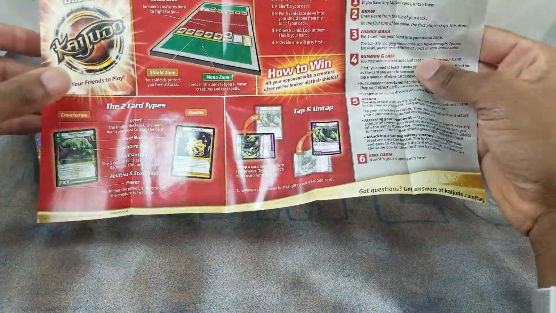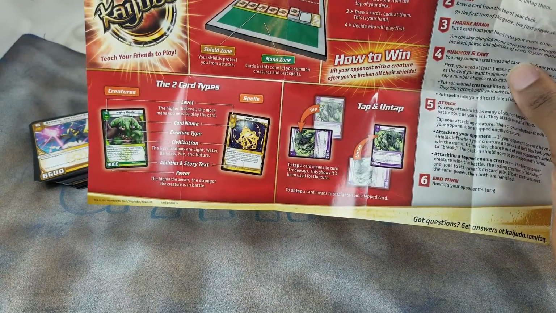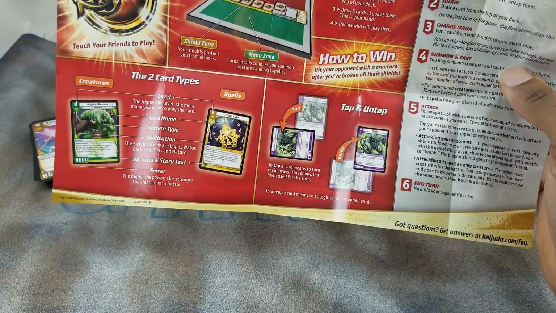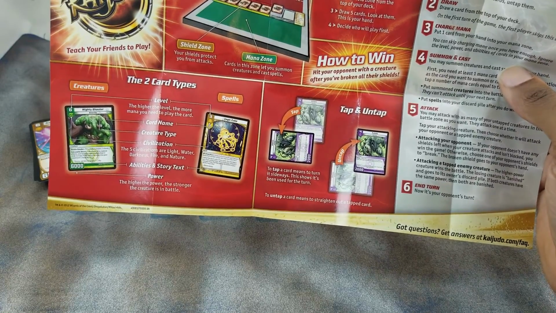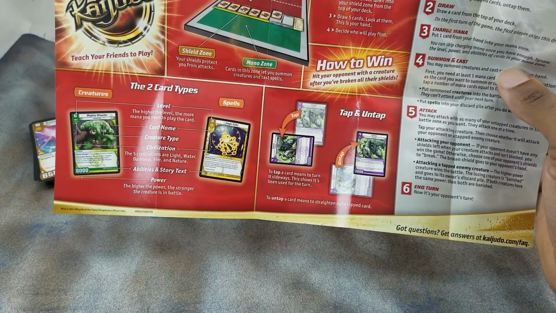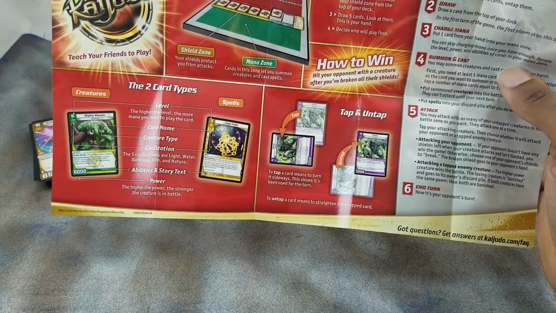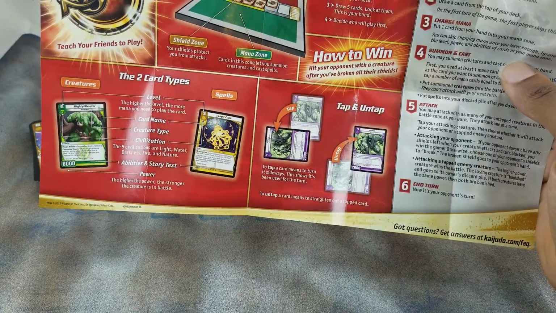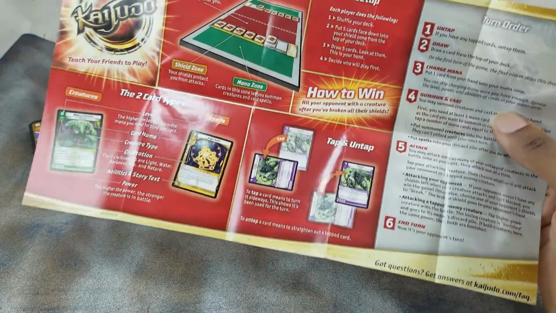Alright, become a Duel Master. Kaijudo, teach your friends to play. Three zones. You got the battle zone, summon creatures to fight for you here. You got your shield zone in the middle after the battle zone. Five shields, put your deck and your discard next to the shield zone. Mana zone, where you put your cards for mana.